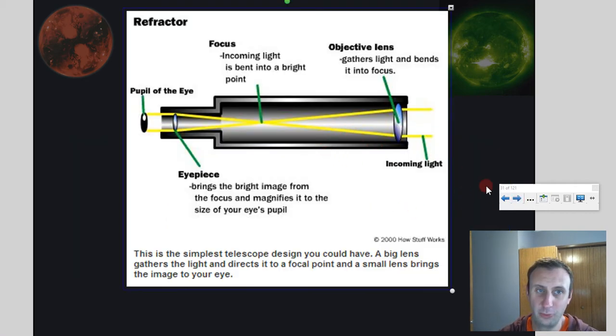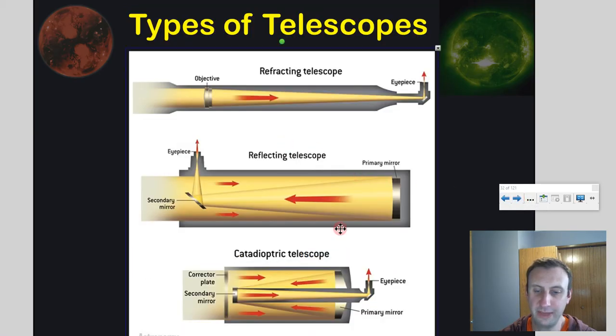Here is another one showing a refracting telescope, but we're going to pass through that. This is the image I wanted to look at. Here we have our refracting telescope, again going through the lenses that are bending light. In a reflecting telescope instead, we have the light going in. It goes off of the primary mirror, which causes things to reflect at an angle and go smaller. And then it goes through a secondary mirror and then finally to the eyepiece.